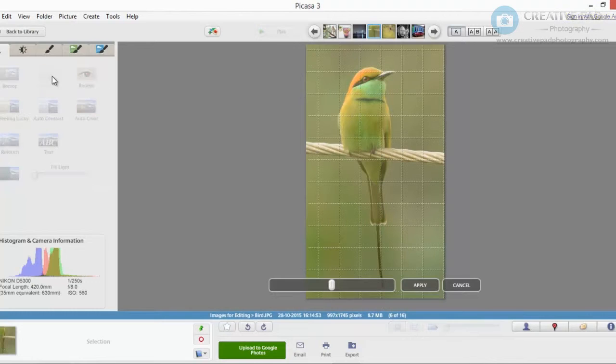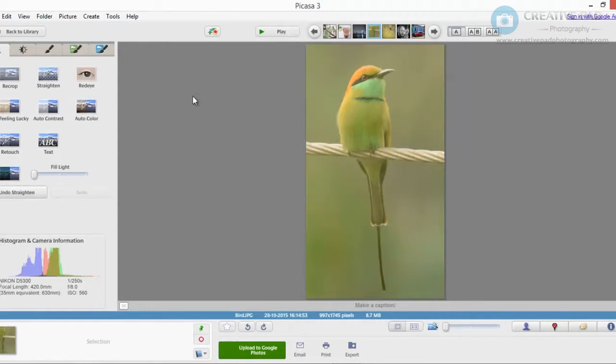Next is straightening, which is more useful in landscape-like images, as we'll be seeing in the second video, but in case you want to straighten the image a bit here, you can. So let's do that. Now the next option is called I'm Feeling Lucky. This is a very important function. What this does is that it corrects any exposure, contrast or color problems that your image might have just by pressing this one button. So you don't have to do anything manually. Just press this button and it'll fix a lot of things automatically.